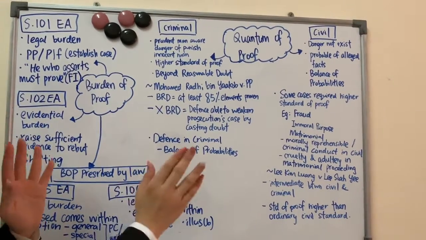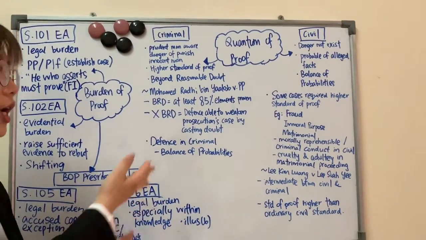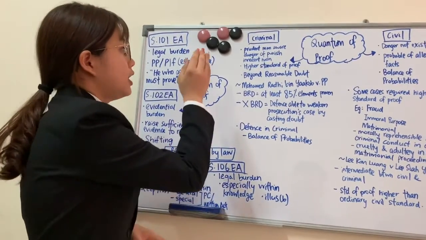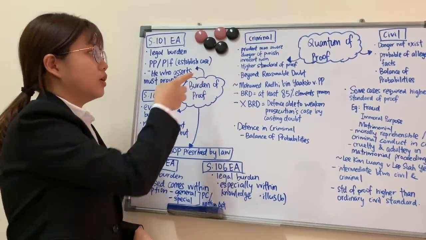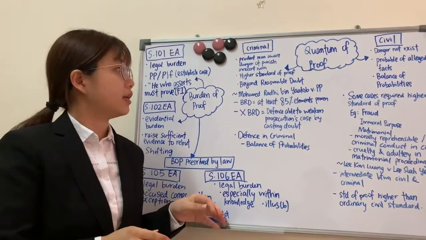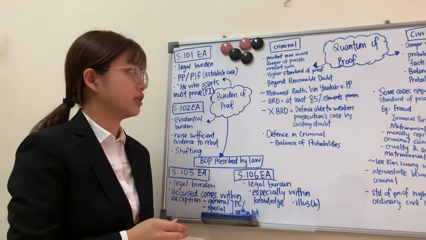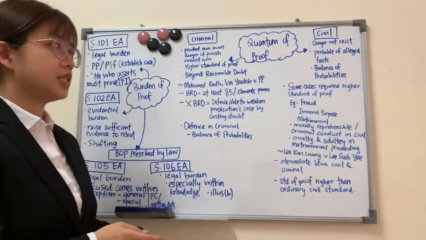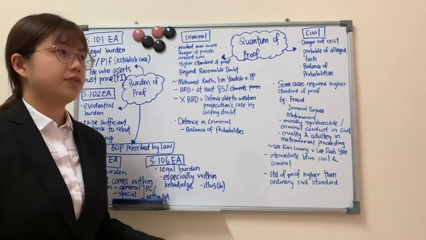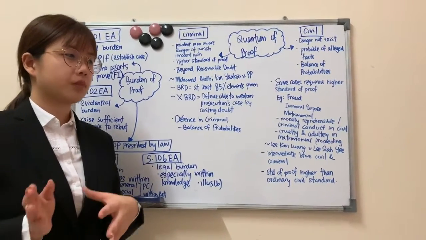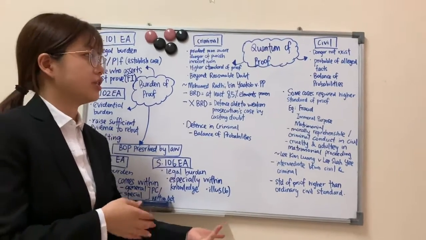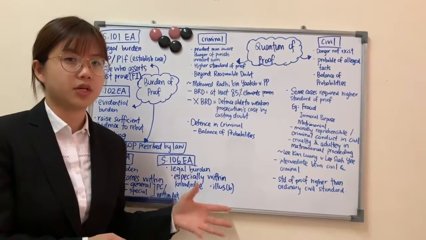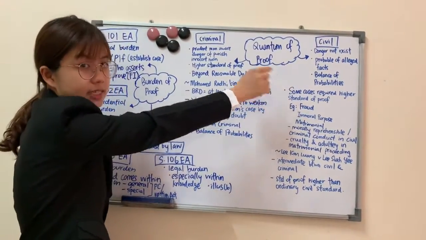I separate it into two parts, one is criminal and one is civil. According to Stephen's definition, in criminal cases, a prudent man is aware of the danger of punishing an innocent man. Therefore, a higher standard of proof is required. It also brings out the principle of beyond reasonable doubt. And for civil cases, the danger does not exist. So the prudent man is willing to decide in favor of a party which has alleged a fact that is more probable than the other party's. Therefore comes the principle of balance of probabilities.